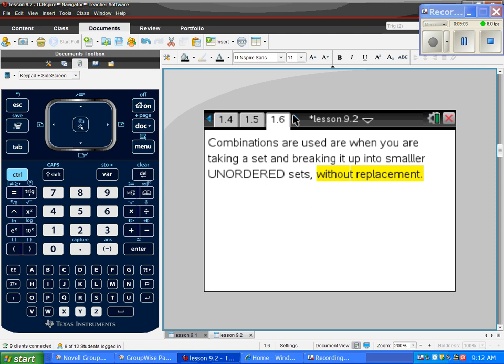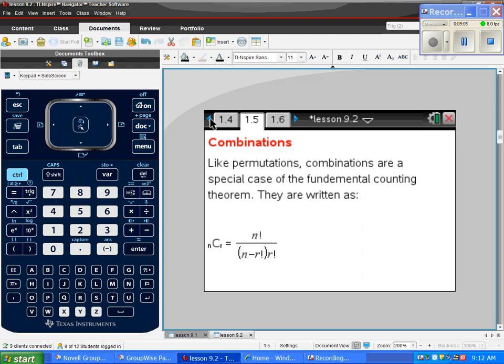The formula we're going to use is right here, just like permutations, notated pretty much the same way, except with a C, nCr. n is still going to mean our sample space, our total number. r is still going to mean the number of things that we're choosing in the combination. In the formula, once again, I think there'll be a couple questions where you're going to have to use the formula, but most of them will be in your calculator. The only difference is this extra r factorial in the denominator. That makes sense, right? Now we have fewer orders, so we're going to make it smaller by dividing.